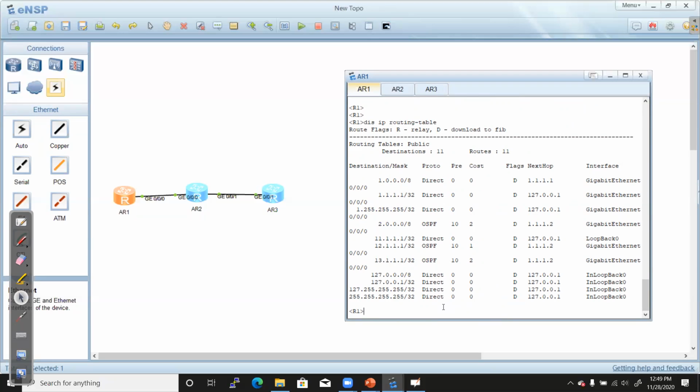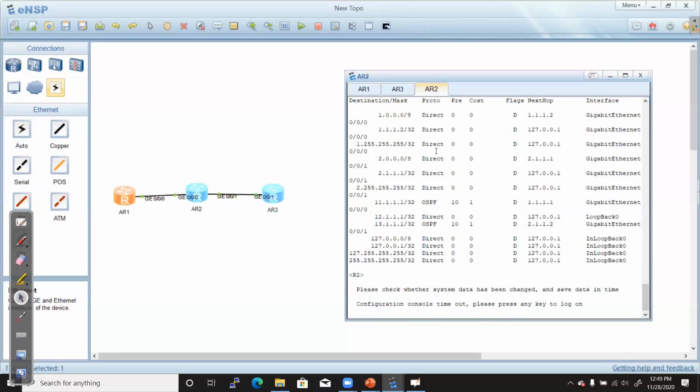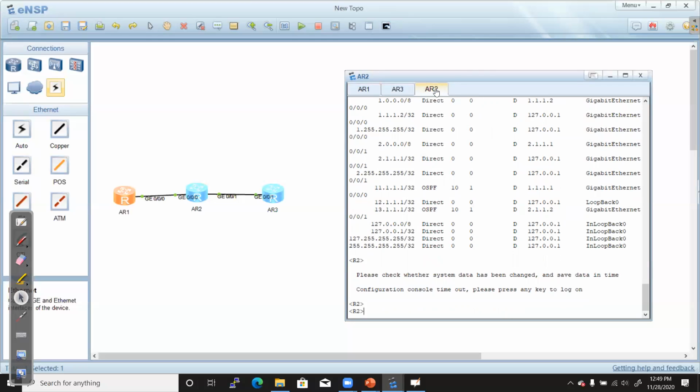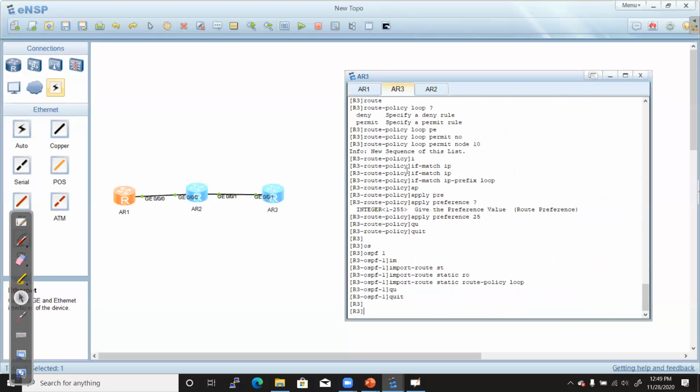So they have gone. I guess I have created a very dangerous policy. It's damaged everything. AR3.